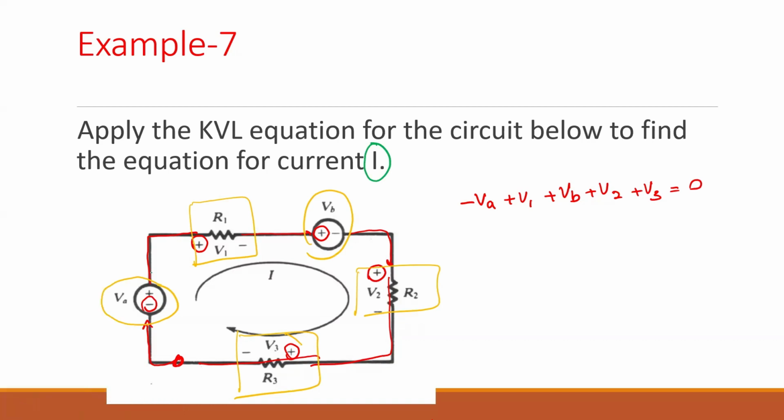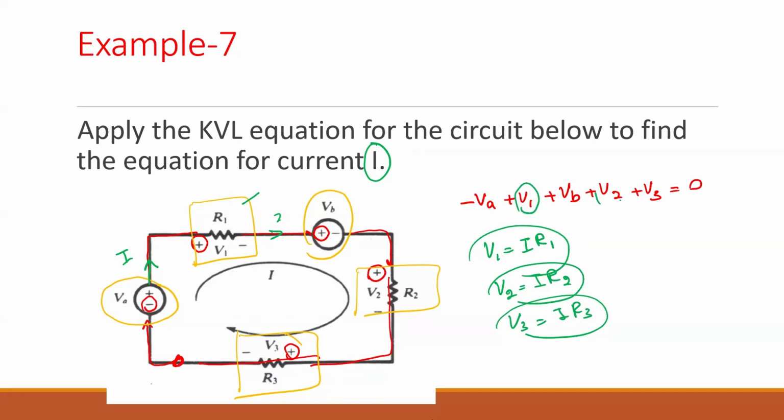So these all are in series. So whatever the current going out is the same current throughout. It is the same current going out and coming back to the back here. So if I want to write V1 in terms of current and the resistance, how can I write V1? I times R1. Am I right? And in the same way, I can write V2 as I times R2, V3 as I times R3. So now you can substitute these ones here and you can simplify the equations and you can find I in terms of V and R.